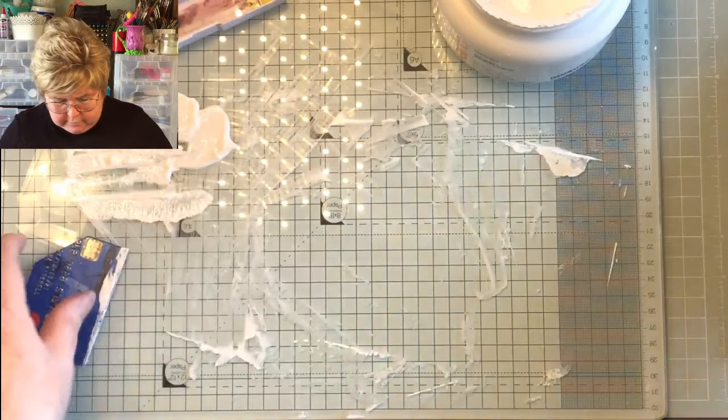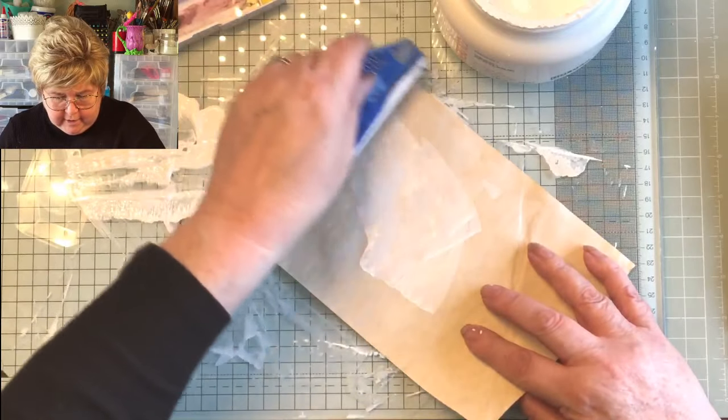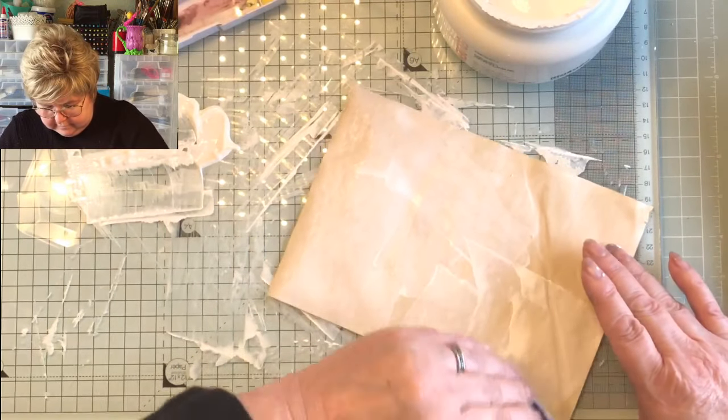I didn't think about where I was going to put these to dry. I'll just decorate my desk like a washing line. They only take seconds to dry, to be fair, because it's really thin.